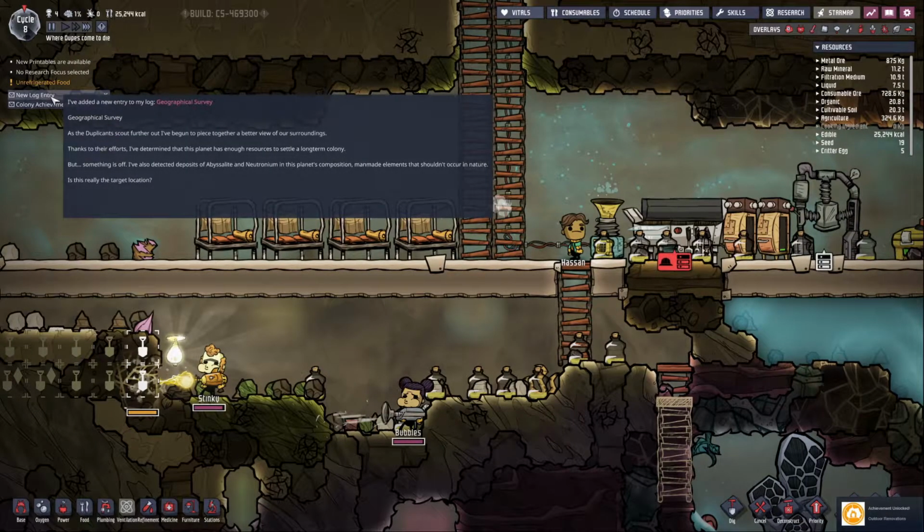Okay, geographical survey. As the duplicates scout further out, I've begun to piece together a better view of our surroundings. Thanks to their efforts, I've determined this planet has enough resources to settle a long-term colony. But something is off. I've also detected deposits of abyssalite and neutronium in the planet's composition. Man-made elements that shouldn't occur in nature. Is this really the target location?